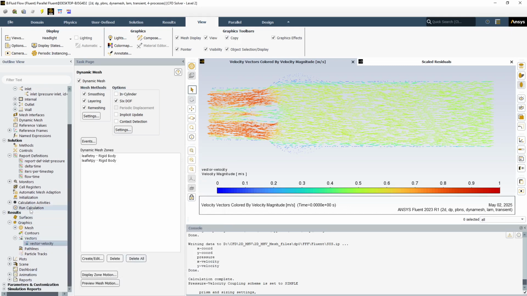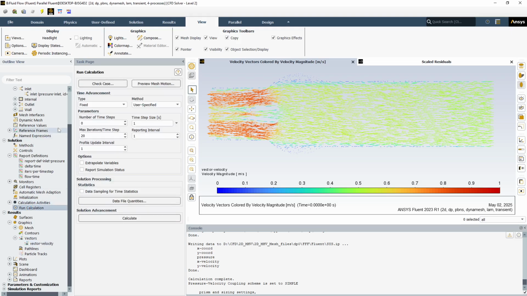So we're ready to set up the run calculation, which is going to be 2,000 steps at 1 millisecond. And that's 2 heartbeats, 2 seconds worth. And hit calculate. I think that is everything we needed. Say OK.